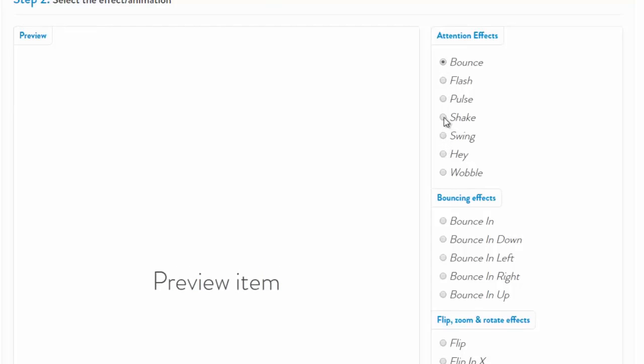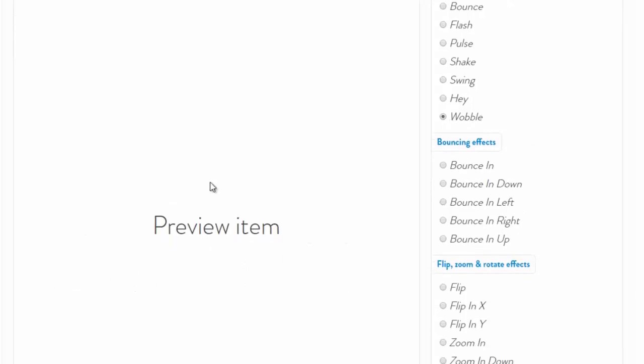The shake one is very nice. Okay, so as you can see, you can apply very nice effects to your elements on your landing page, e-commerce store, whatever it is, and this is going to grab a lot of attention. You can put a discount here, you can put a call to action, and this is going to grab a lot of attention, and it's going to improve the performance of your web page.